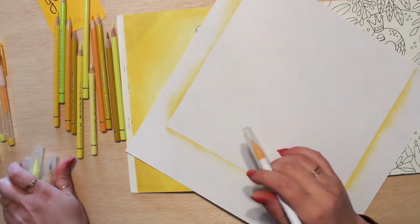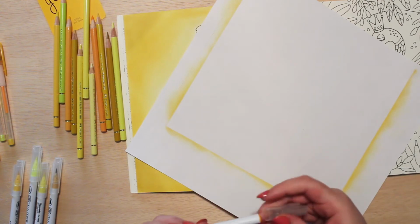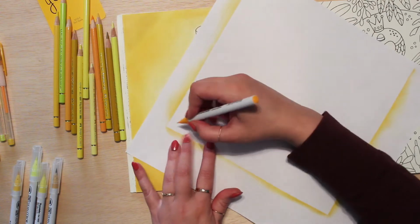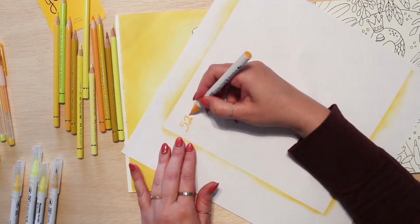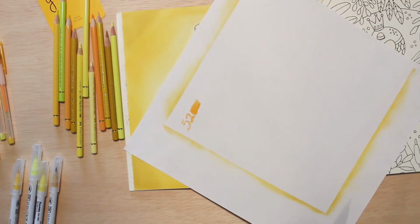All right, I've got my clean color Zigs, which is what I wanna use next. So I'm gonna test them and just make sure I know what each color looks like. Number 52. So it's quite pretty close to orange, a very warm yellow. It's called bright yellow.